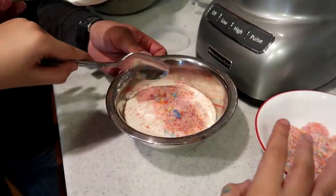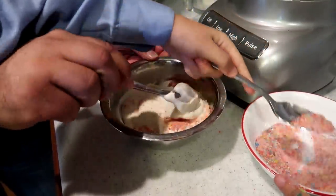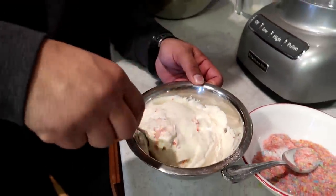So now what we're gonna do, since this is Elijah's, he's gonna take his sprinkles from the Jolly Rancher and put it in here. And then what we're gonna do is, look, we're just gonna fold it so that it's in the ice cream. So as he bites it, once it hardens, it's gonna have the Jolly Ranchers.